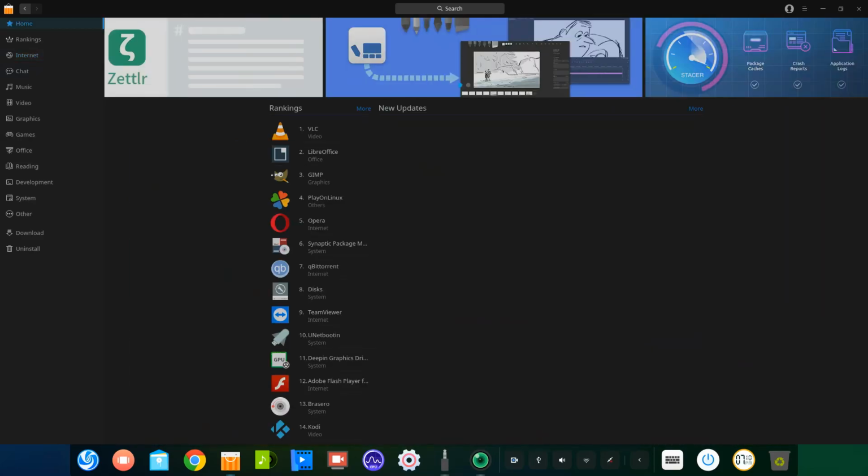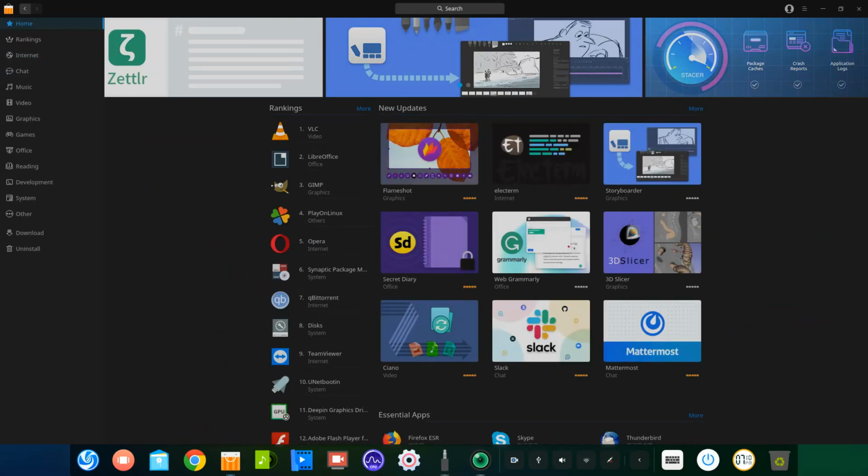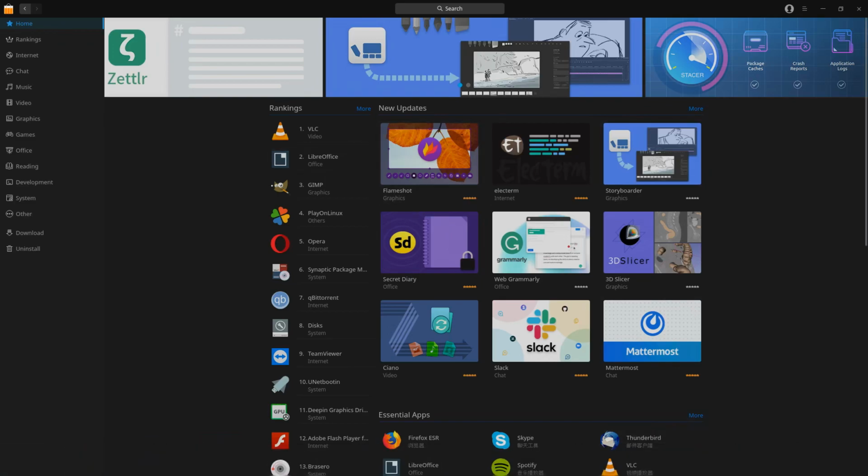But Deepin has probably the best app store of any Linux distribution I've seen so far. It's not as quick as, say, the Solus Software Center, but it is very, very graphically intensive, which is really nice for new users. I think the goal of Deepin is to be really handy for those who are new to Linux. And it's just perfect for somebody who wants to move away from Windows but wants to have all of the options they had on Windows. You want to edit photos on your machine? Sure, get GIMP. You want to edit videos on your machine? Sure, grab Kdenlive or whatever is available.